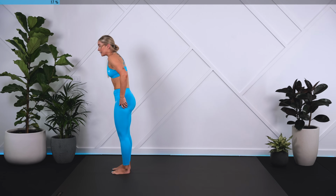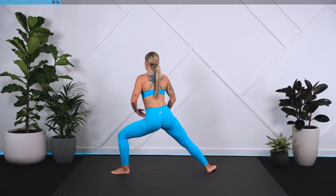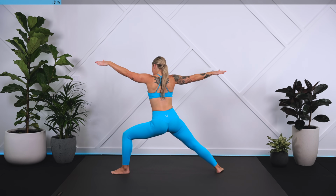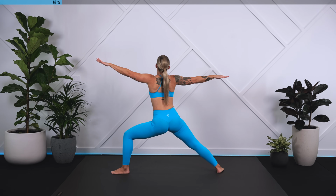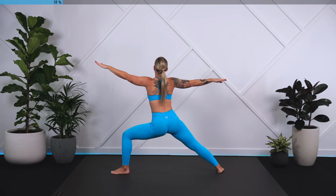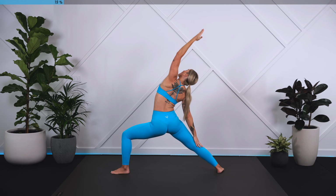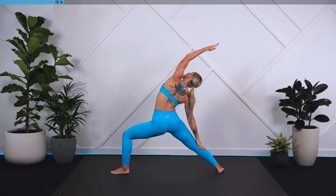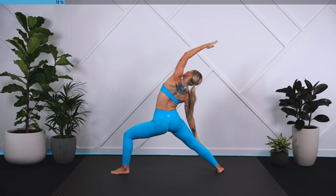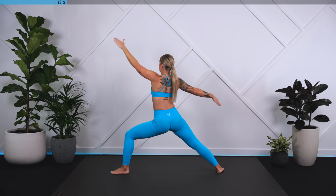Inhale, rolling all the way up. We're going to go into our warrior two on the other side. So this time we step the right foot back, arms extended straight, back leg is straight, front knee is over the ankle. Inhale, and then exhale. Reaching the arm forwards, flip the front palm. We're going to go into a reverse warrior. Feeling a nice stretch down the side, keeping that chest lifted. Inhale, and then as you exhale, we're going to come back into that warrior two.